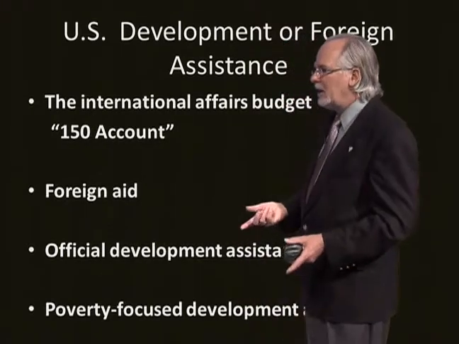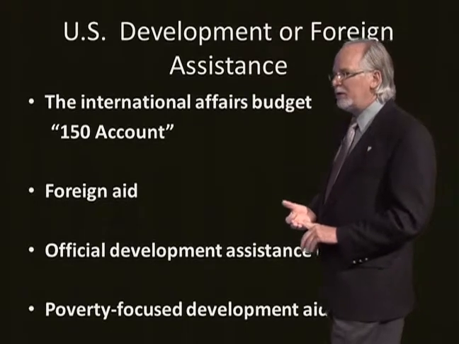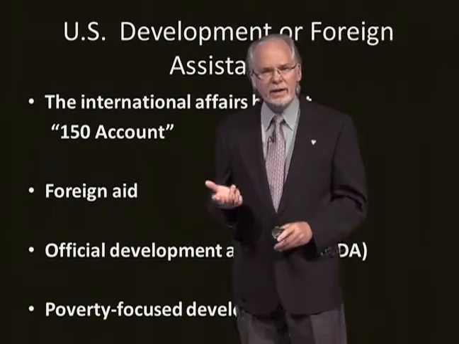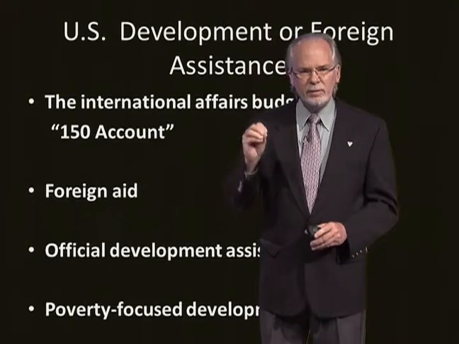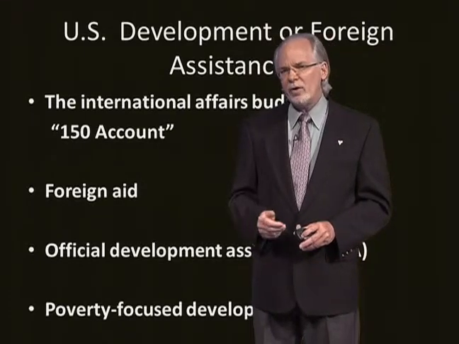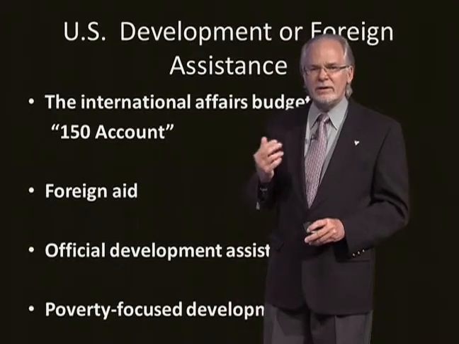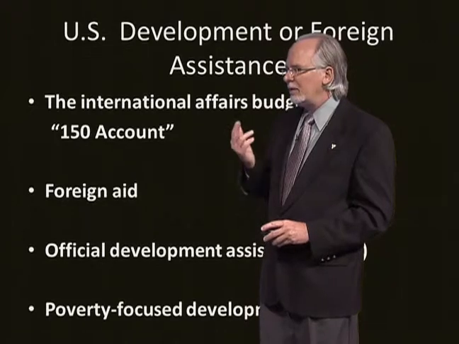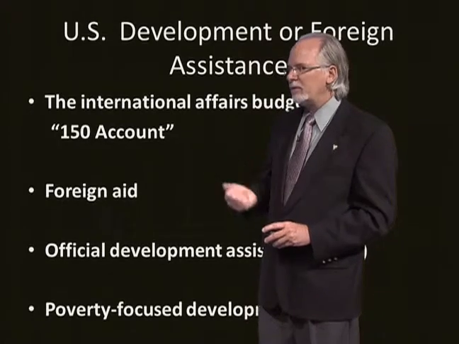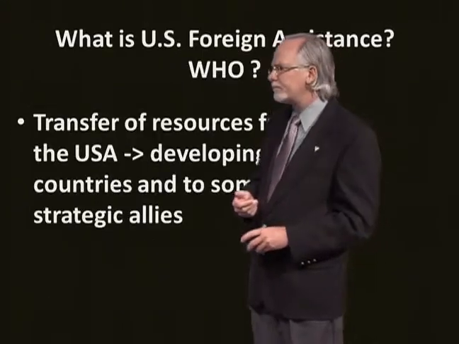And then finally, what we call poverty-focused development aid. And for many people, that's what they think of foreign aid as being. That's focused specifically on alleviating poverty in the third world. These are all different categories. Some of them overlap, some of them are connected, but these concepts and definitions are often confused, and the words are used interchangeably.